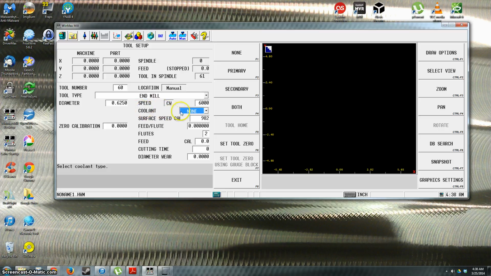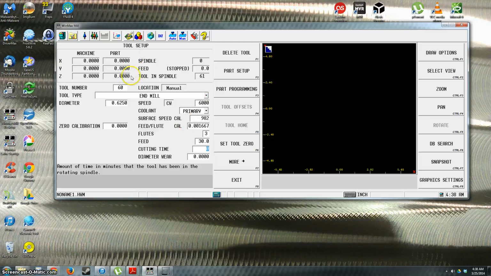Always remember, if you are going to use coolant, to turn it on. It's a really easy thing to forget, and you go to run your part, and if it's not turned on and you don't notice it, it will eat your part up pretty quick. So always keep that in mind. Now for a feed, we'll just assume this is aluminum for now. Pretty much all the parts we're going to be programming, we'll just assume aluminum, just to simplify things.